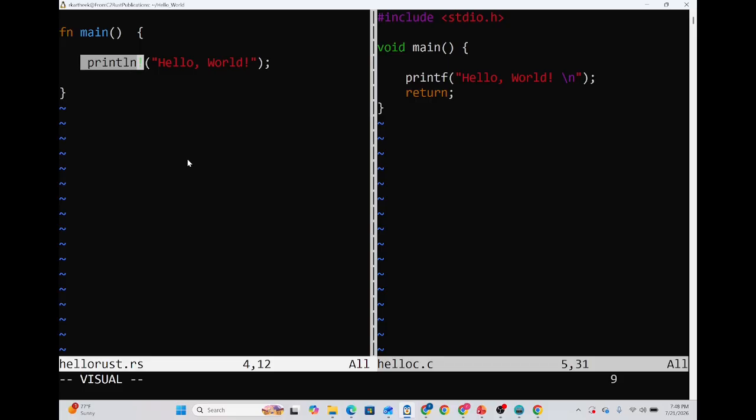Another thing is the return type. In case of C, it's void. Void means absence of a return type. In case of Rust, how do we mention a return type? By saying an arrow and then a pair of parentheses.